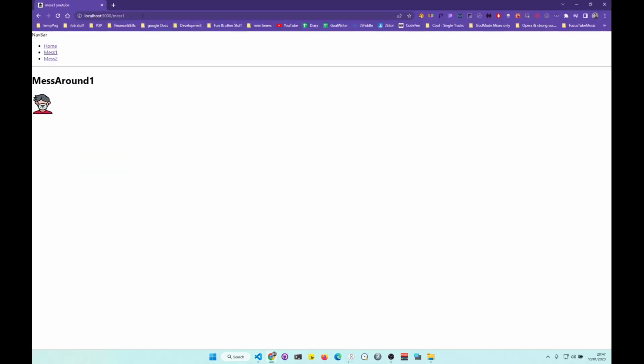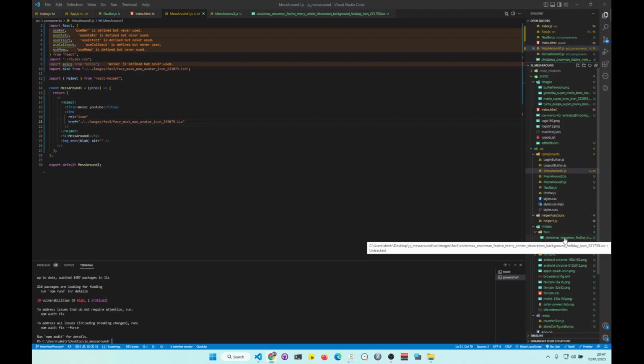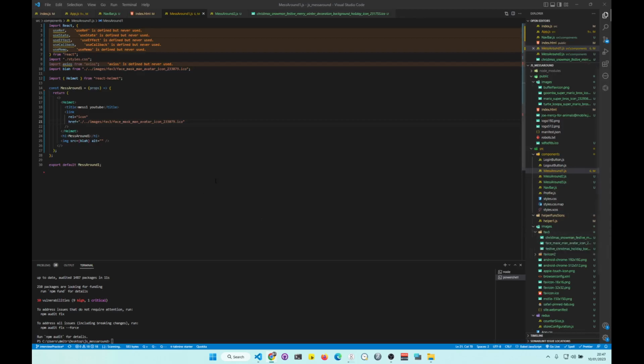So you see this favicon here should be the same as this. But it's not working. It basically defaults to the public folder. Even though the file extension is PNG, in here there is ICO. This is because public folder is prioritized over other folders.